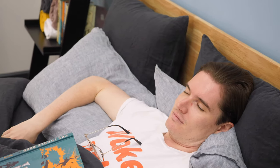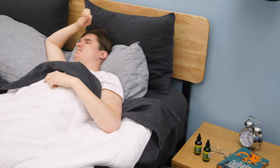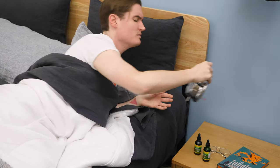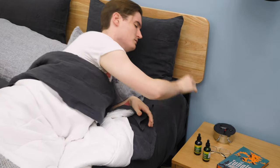Another huge issue I have is staying asleep. Even if I can fall asleep, it's sometimes difficult to sustain that slumber over the course of an entire evening. So a sleep supplement needs to not only knock me out at bedtime but keep me from waking up in the middle of the night. Unfortunately, the tincture didn't really work well for me here. CBD effects usually last about an hour to an hour and a half, so even if it pulls me to sleep, it usually doesn't keep me sleeping throughout the night. The Sunsoil product didn't keep me sleeping the entire evening, and I woke up in the middle of the night most nights.